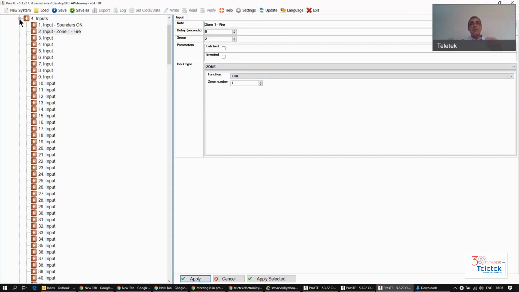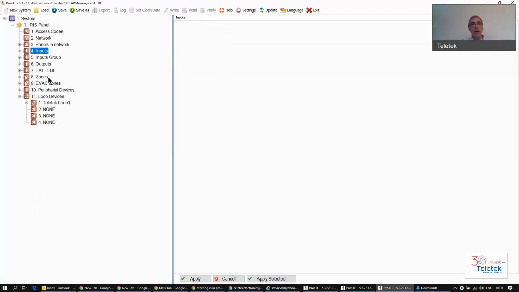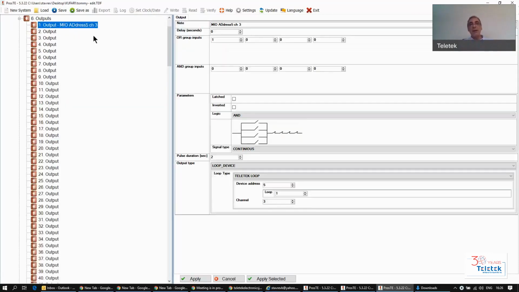Now, remember, one of them follows the sirens, watching for the sounders. The other one is watching for zone number 1. Zone number 1 is very important for me. So I want to activate this MIO module output when there are sounders on, or if zone number 1 goes on fire.